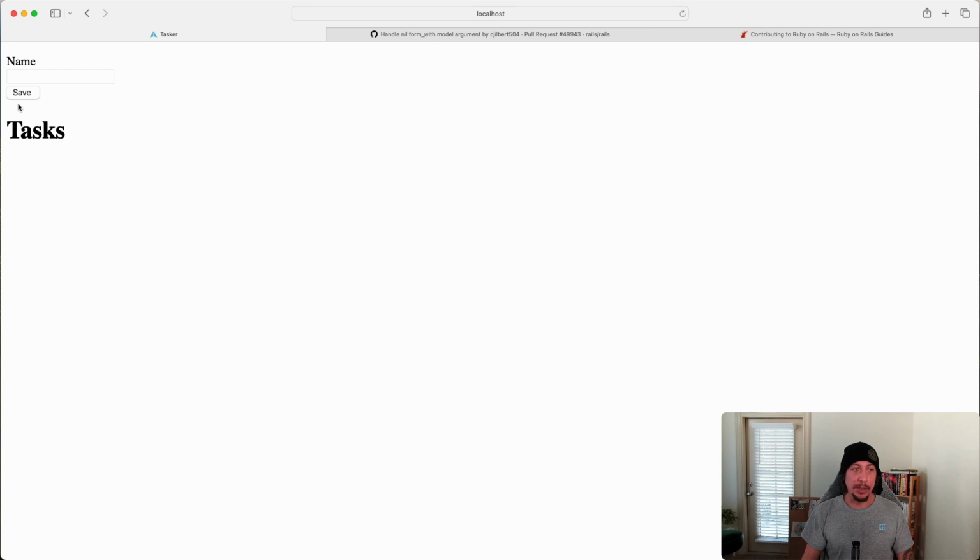So what I've done is, instead of having to click the link to go to the new form and then enter the information there, I've just put the form straight on the index page so that we can enter the name of the task, hit save, and then have it displayed down below. However, currently there's an issue with the form. So if we enter the name of a task here, say "make better errors", and hit save, we see that the page has been refreshed and the form has been cleared out.